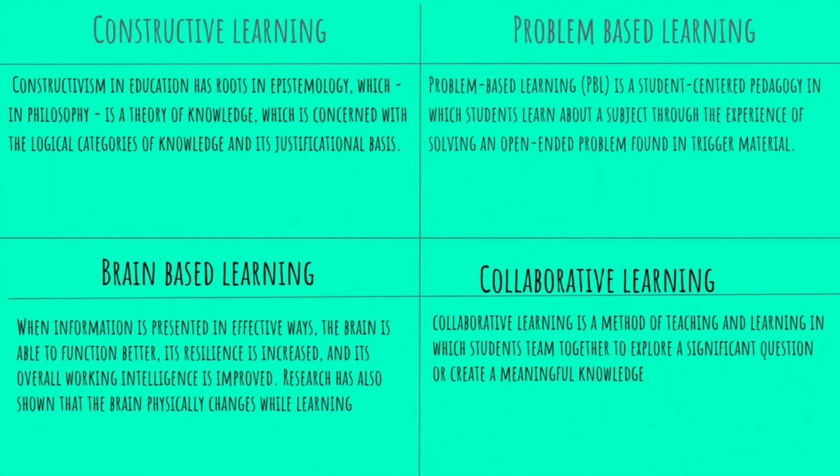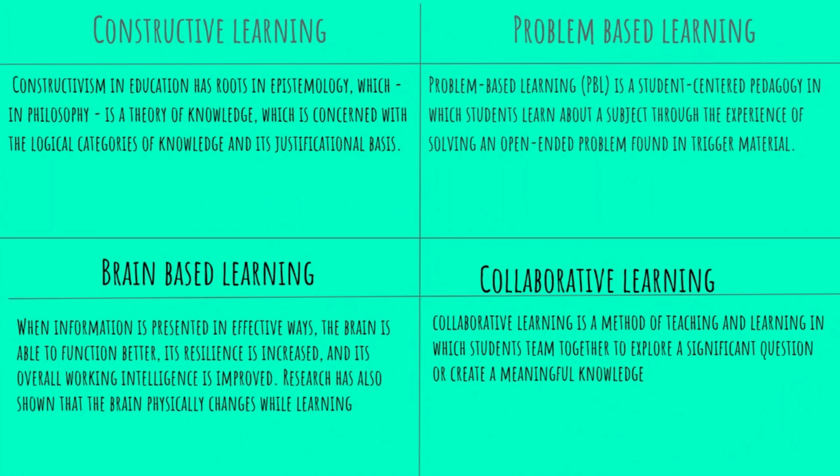Constructive learning. Constructivism in education has roots in epistemology, which in philosophy is a theory of knowledge which is concerned with the logical categories of knowledge and its justification basis. Next, brain based learning. When the information is presented in effective ways, the brain is able to function better, its resilience is increased, and its overall working intelligence is improved. Research has also shown that the brain physically changes while learning.